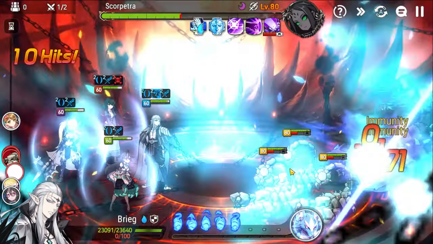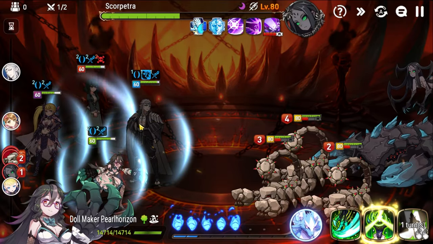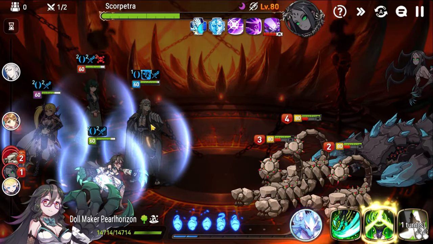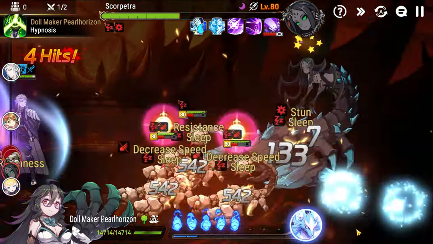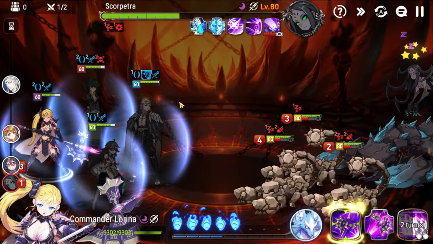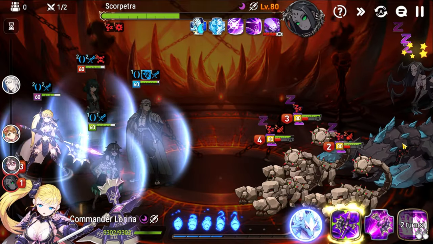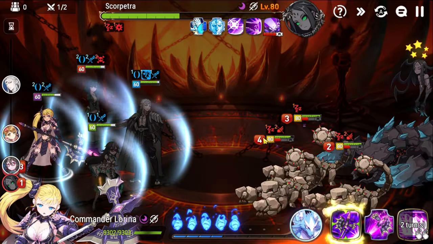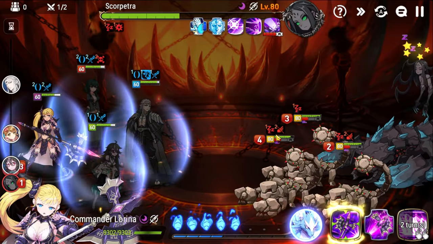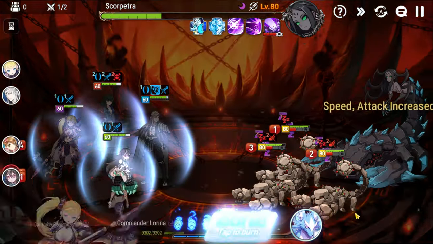Now, if we don't get this sleep, our guy Brig here is gonna go to like 10% health. So let's hope we get it. Not only did we get the sleep, we got the lucky Abyssal Crown stun, which means we can actually hit the Scorpetra for free damage here. If you had only gotten a sleep here, you just have to attack one of the scorpions, let Scorpetra pass the turn.